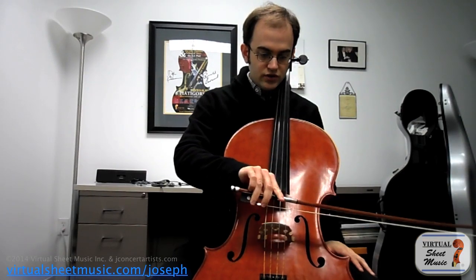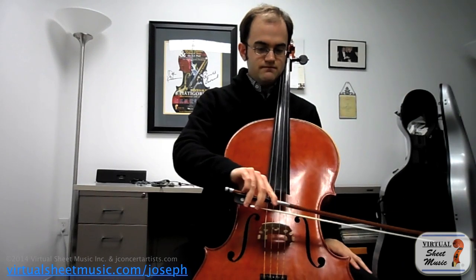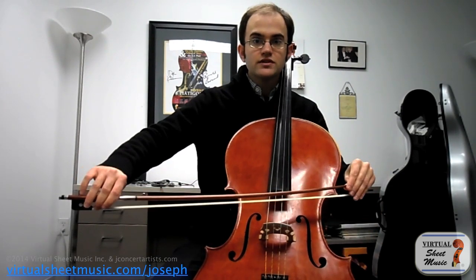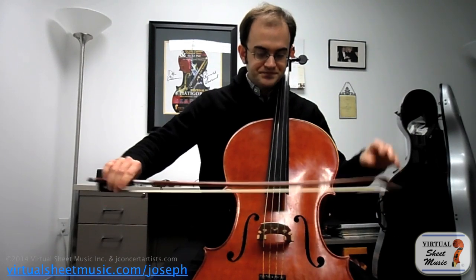Vice versa, if I start closer to the bridge and I want to move the bow towards the fingerboard, all I have to do is really change that angle and move the angle this way. You see, more this way. I'll exaggerate it so you can see. So that way is going to cause the bow to travel.